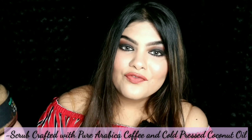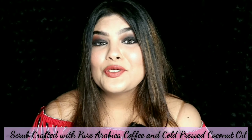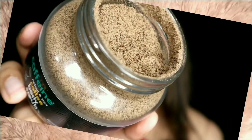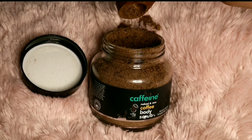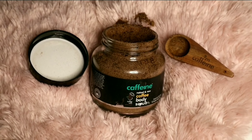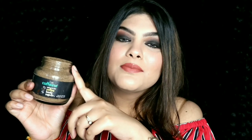This product is made up of naked and raw coffee and it actually smells like coffee. Let me show you — this is how it looks from inside. The net quantity written on the packaging is 100 grams and it's filled right up to the top. I love that about this brand — mCaffeine keeps most products under 500 rupees with no compromise on quantity.